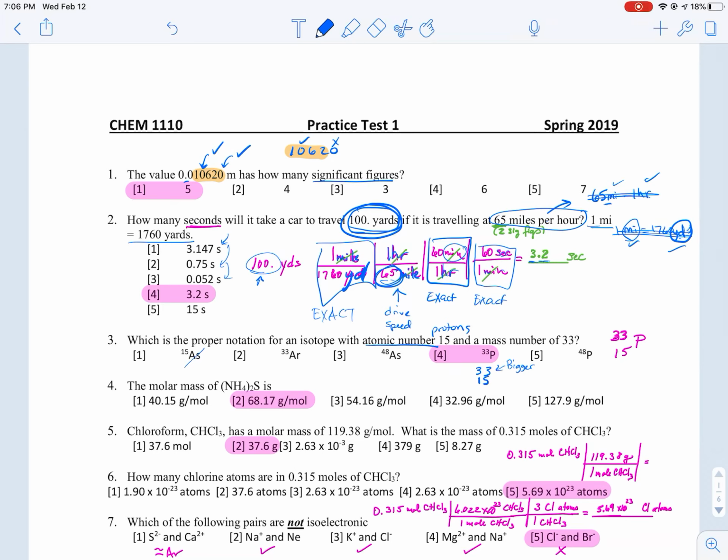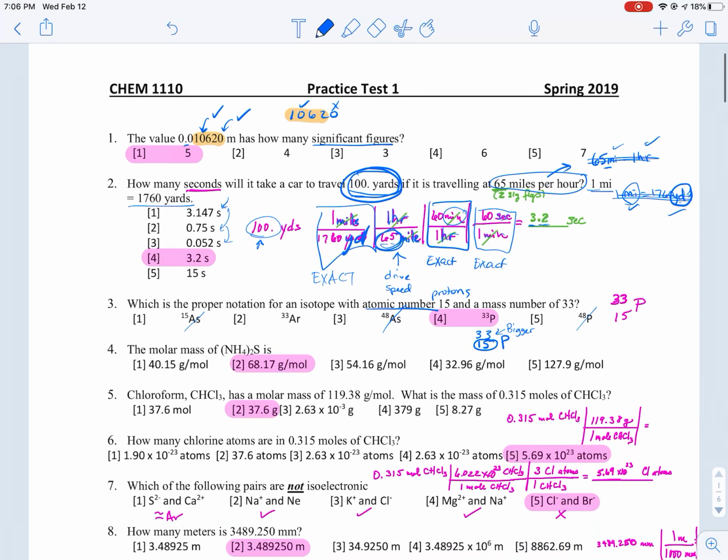So that alone tells you that it can't be this. I'm sorry, it could be that one. That one, it can't be that, or it can't be that. Now you're going to look up who this is. And on the periodic chart, if you look that up, you're going to see that that's phosphorus.